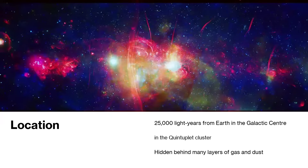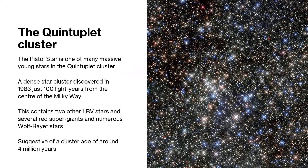Just to the left of the center there is a very bright region - that's the Quintuplet Cluster, buried in all of that gas and dust. But if we use an infrared telescope, we have the ability to cut through it; infrared is not stopped by dust because the wavelength of the light is long enough that it's not scattered by the dust particles. The brightest star just below right of center is the Pistol Star in this lovely star cluster - almost looks like a visible light image, but this is an infrared image.